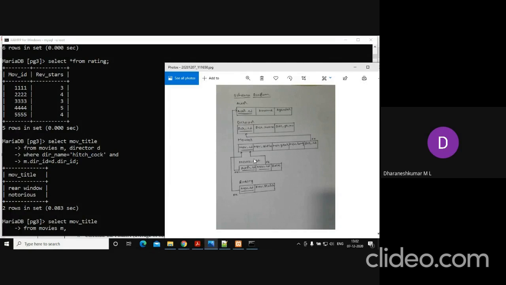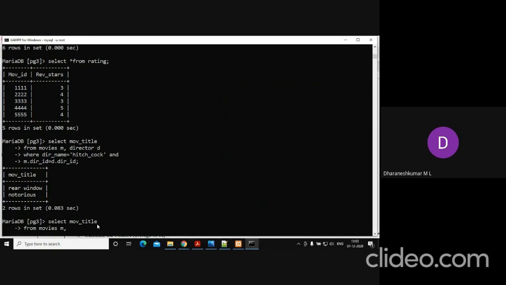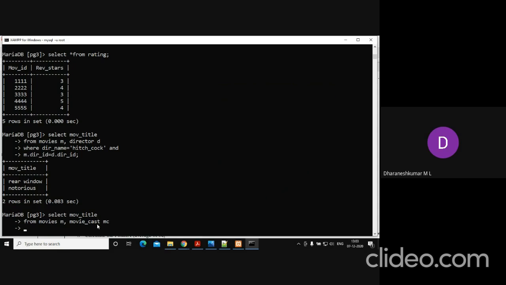The movie ID tells which actor is acting in this movie. So I will be using the movie cast table. So from movies M, then movie cast, I will be using an alias MC, standing for movie cast.